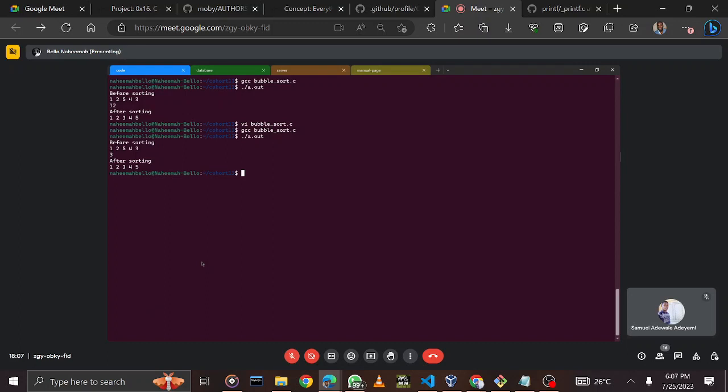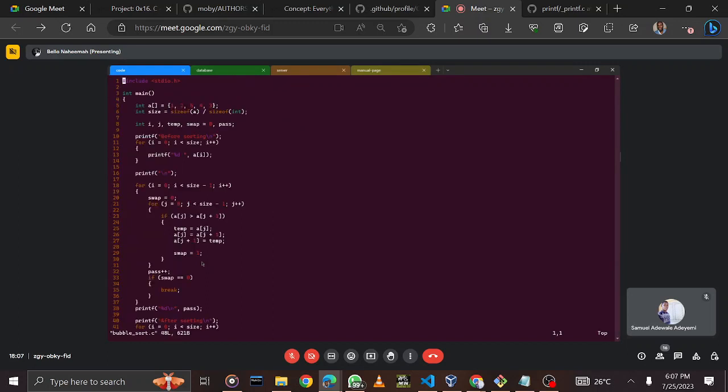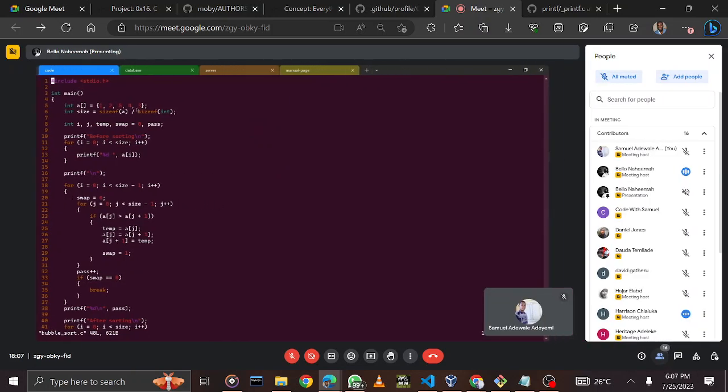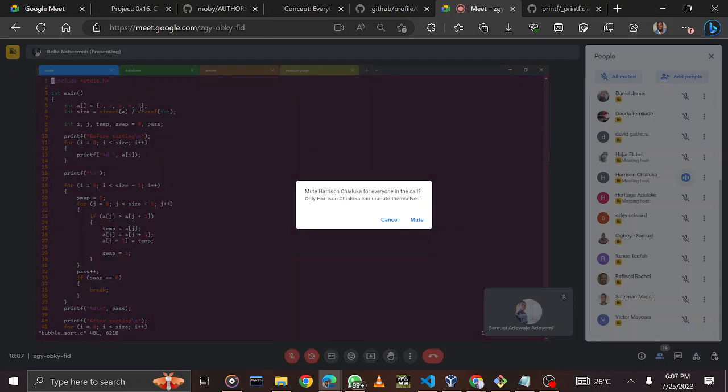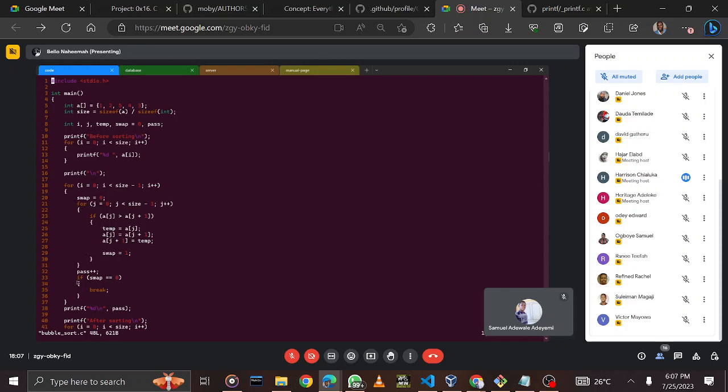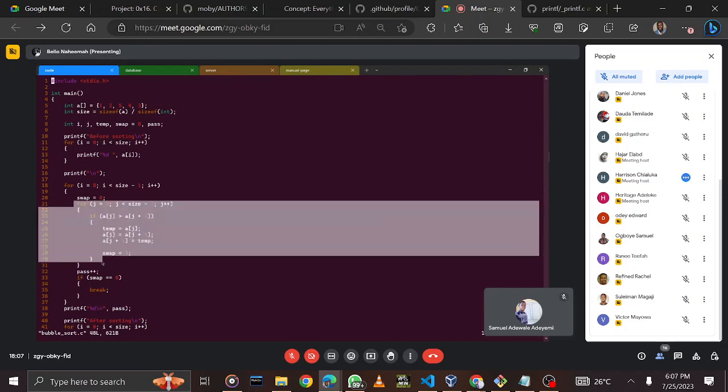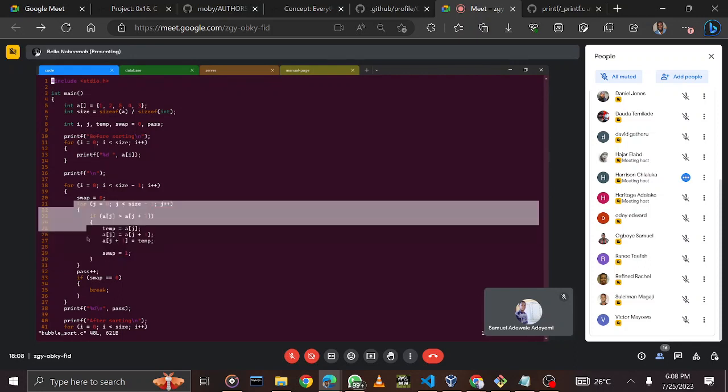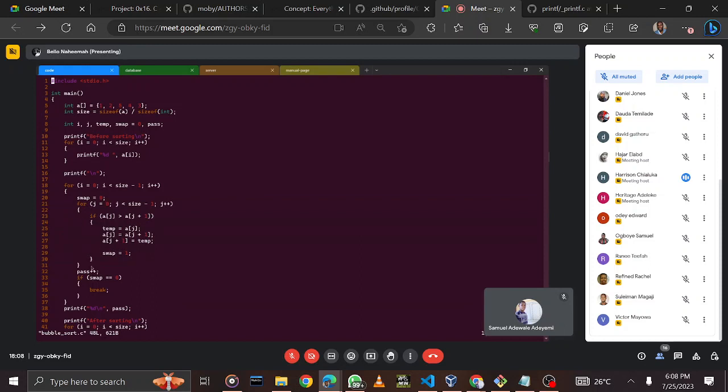Can we see? Did you do something different now? Yes, we are trying to see the number of times it will take to swap instead of going through all the arrays. We're giving it a check that will make it not go through all the arrays. The loop from line 21 to 31 is the one that is controlling the swapping. So if you run through, my pass should increment anytime it goes through. Then at the end of everything, I'm just printing out pass here. So pass is the number of times it's iterated before it breaks. Yes.